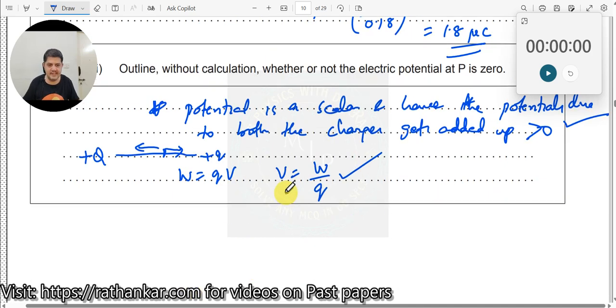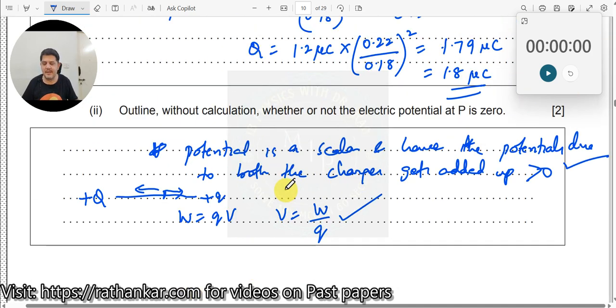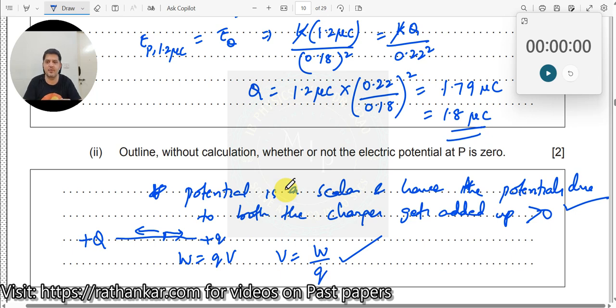Okay, so with this I think we have come to an end to this question. Hope this question gave you a lot of information about how to find electric field, how to find potential and so on. Practice more number of questions. These kinds of questions will really be helpful in making your subject grip stronger.